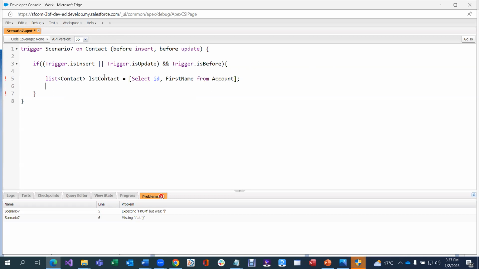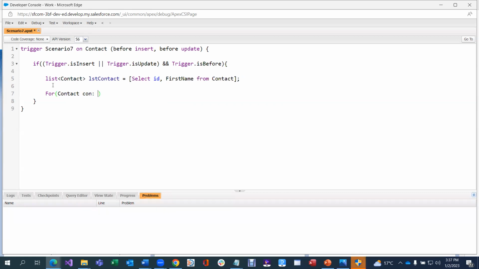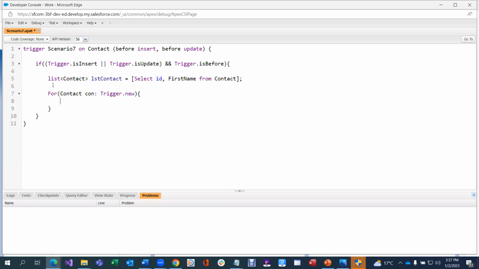So it will collect the list of records in the contact object. Sorry, this is contact in the contact object, and it provides us the list that will have ID and first name. Now, let's run a loop for the contact. List out all our new records. Sometimes there will be bulk records. That's the reason why I'm using a loop.